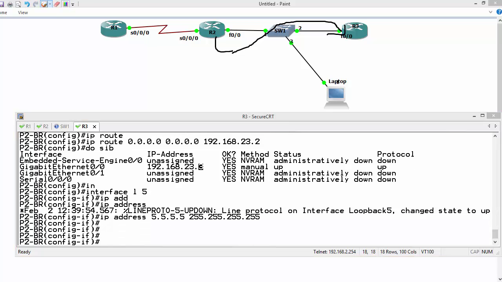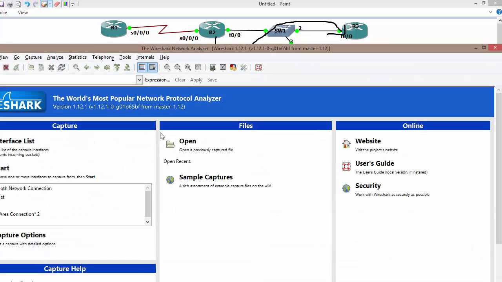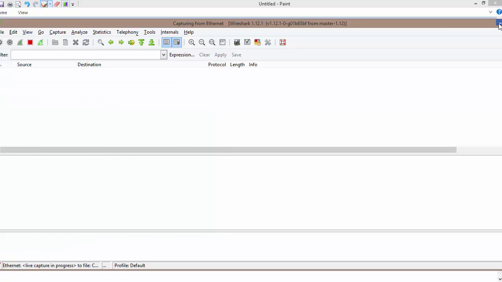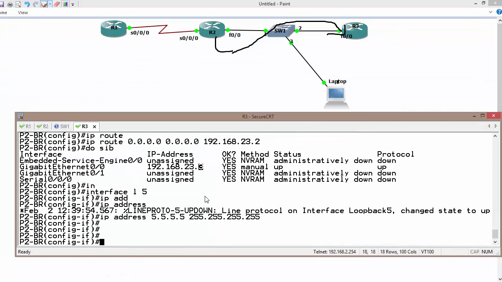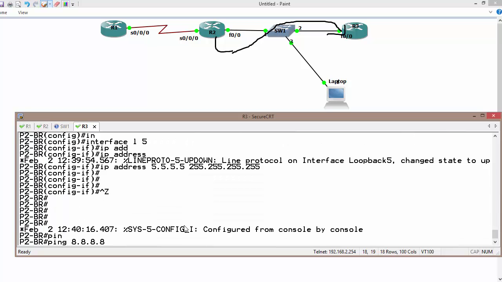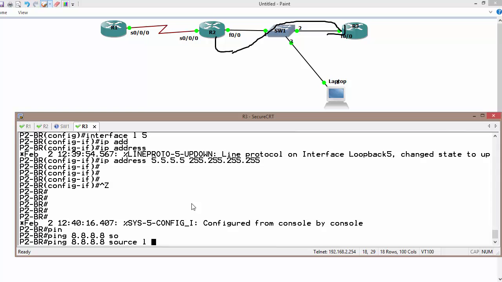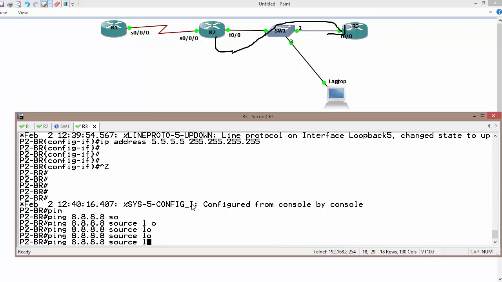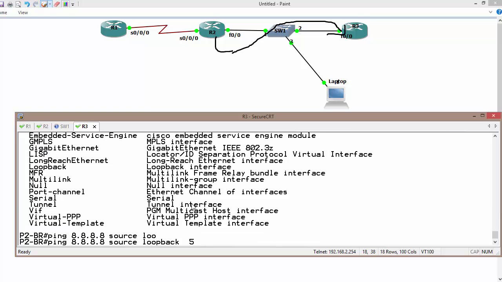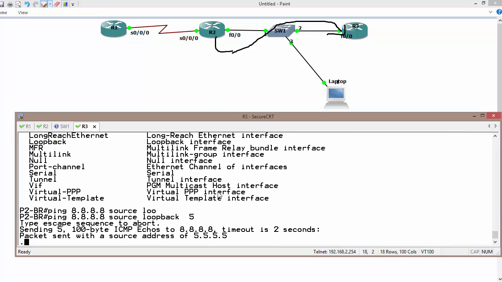Let me enable packet capturing on the FastEthernet interface. Now the packet capture is running, and I'm going to ping 8.8.8.8 with the source interface being loopback 5, sending data into the network.